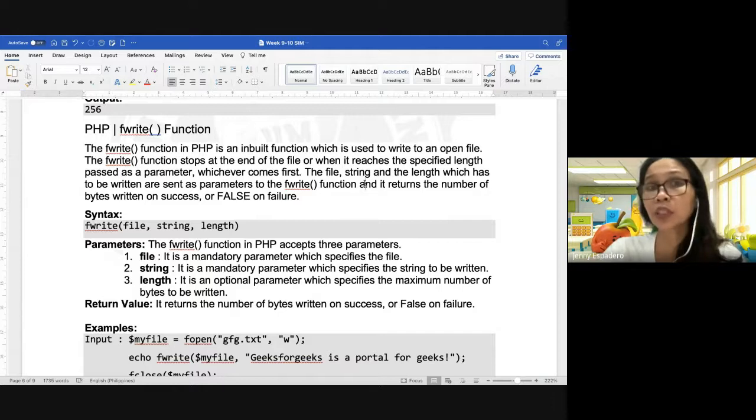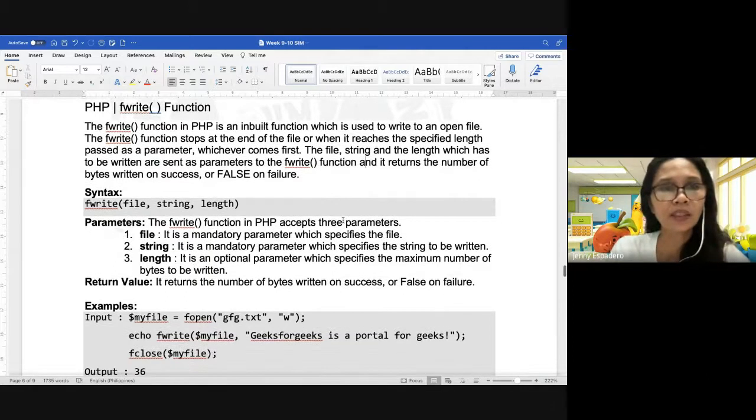Kasi factor din yan, di ba? Kung bakit masyadong malaki yung file. Kasi sometimes, if you are just expecting a small file, pero when you read it, it's a big file, so it's a question. So that's why it's also important to know the size of the file to be written.